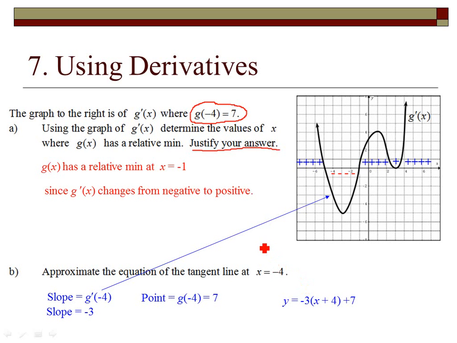Other kinds of questions, they could ask you, where's the graph concave up? Well, then I got to look for where is g prime increasing. Well, that would be increasing going from -3 to +1 and from 3 to infinity. So there's different kinds of questions you could possibly see. Points of inflection is when the second derivative changes sign. So I look where the slope of this graph changes signs. So it changed signs at -3, +1, and +3.